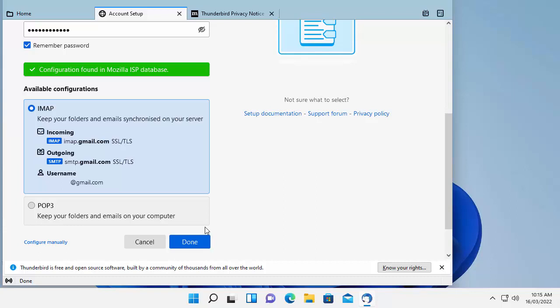If you want to select POP3 and keep all your folders and your emails on your computer, then you can do that by selecting POP3 there. You might find some of your older emails won't come through if you selected POP3 on the older system and you select POP3 on here. But never fear, the old system should still display old emails if you need to get into it. You might just get a password error box come up. So you can still use the old system that you were using as some sort of archive as such. So if you're happy with that, move your mouse over done, left click once.